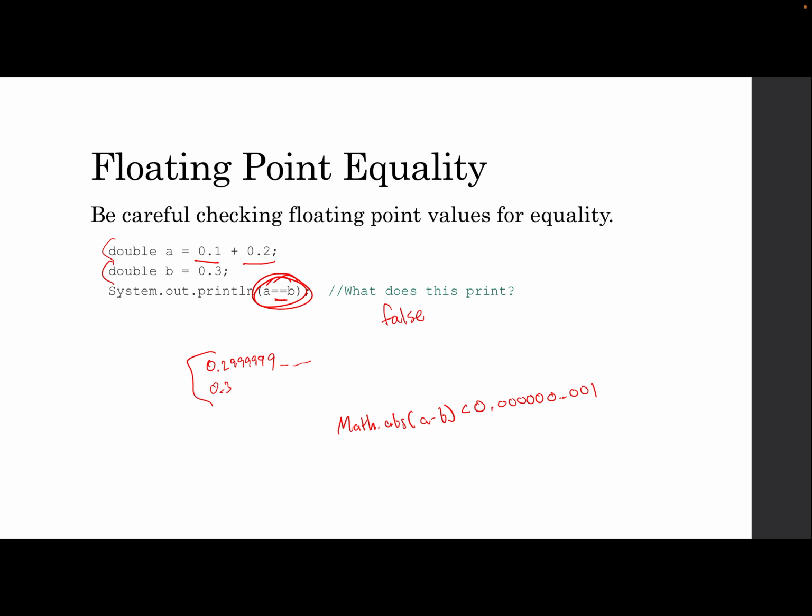So this is a very common technique that you'll see throughout programming, software engineering, and scientific computing. Whenever you're dealing with floating point values, be very careful with the equals operator. It often doesn't give you what you expect. Usually you need some sort of hack like this, where you're just checking if they are very, very close to each other.